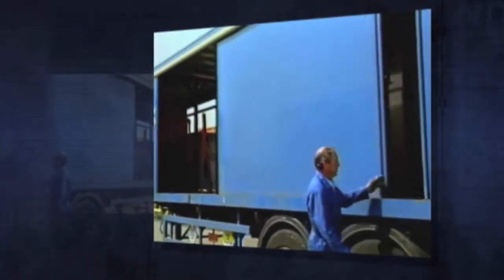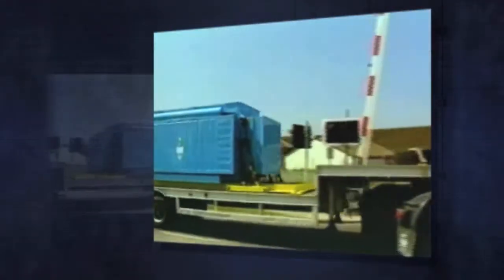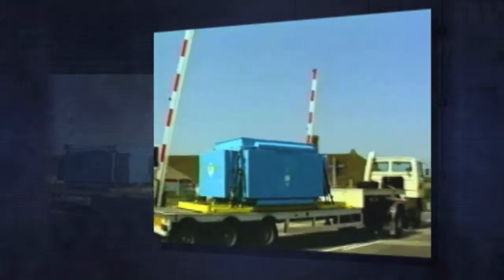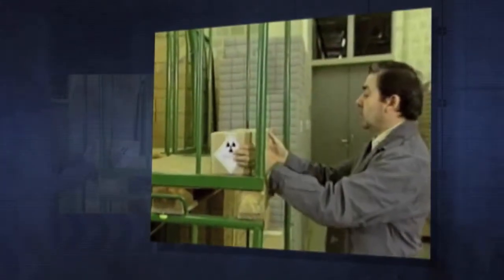Thousands of radioactive material shipments are safely made around the world each day. They range from smoke detectors and isotopes used in medicine all the way to used nuclear fuel. Canada, largely because of its history as a major world supplier of medical isotopes, makes about 800,000 to 1 million shipments of radioactive material every year.